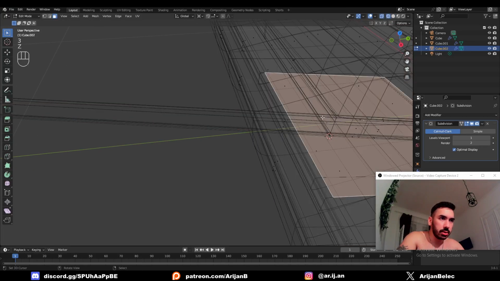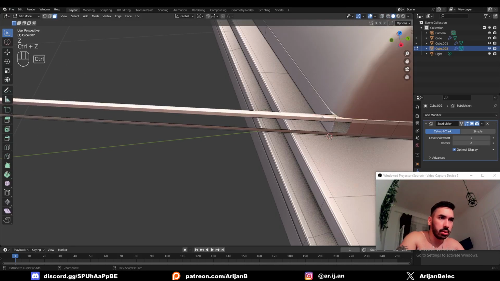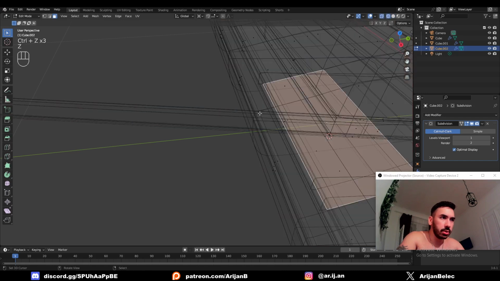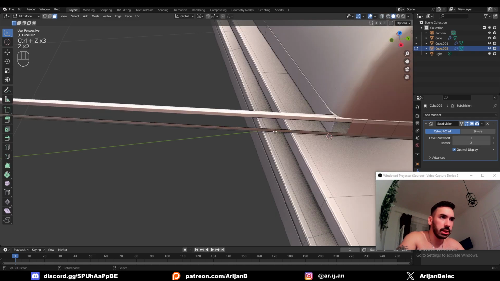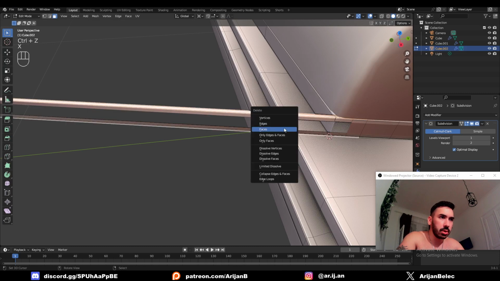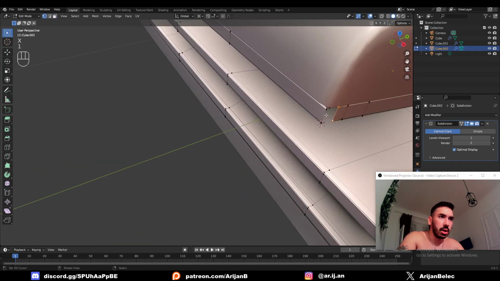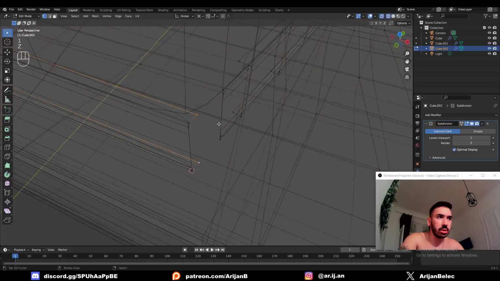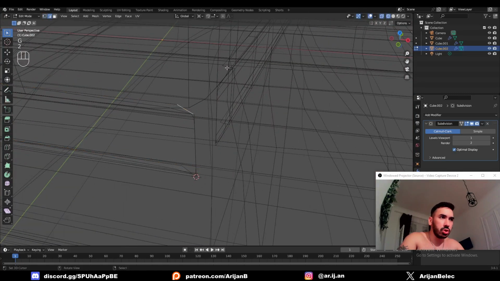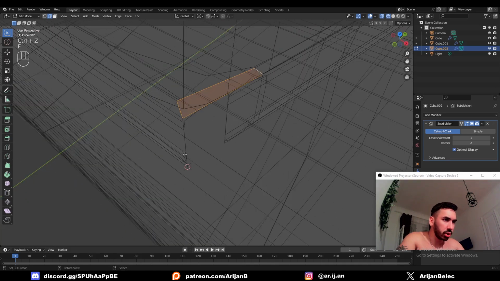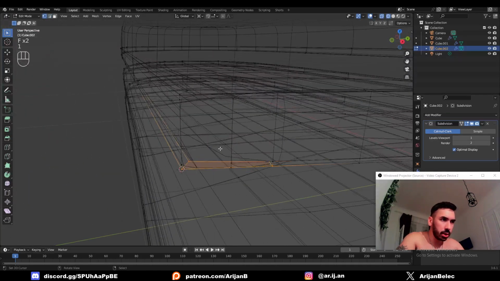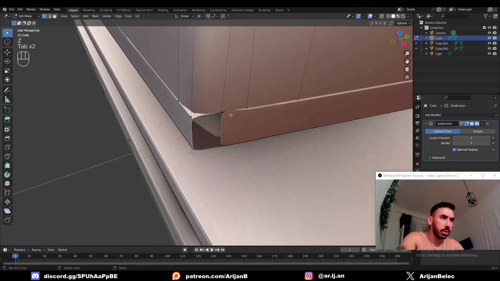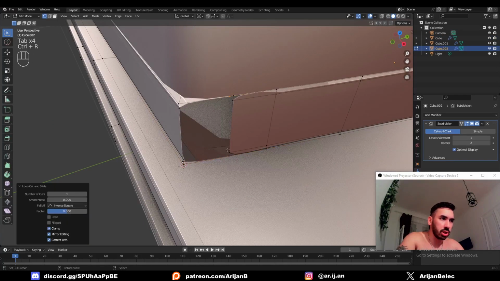It looks like there's a face here which cannot even be selected. So Blender completely just bugged out on us. So what if we delete these faces? If we just delete those faces, it looks like the problem just disappears magically. So we can fill these faces manually and we're gonna be good to go. Like this. And what about this? Yeah, we need to have a vertex there, so this is gonna be fine.